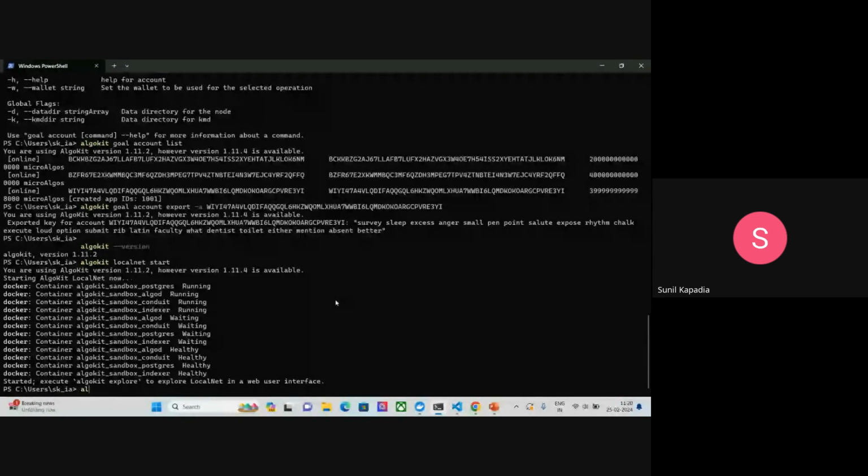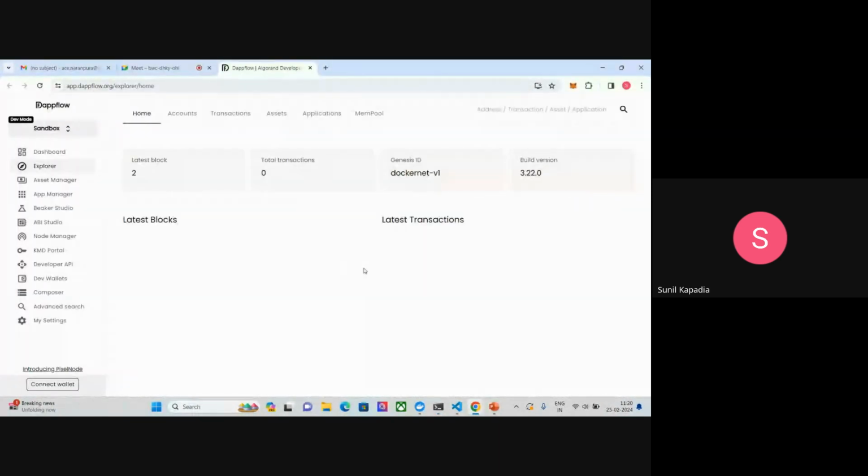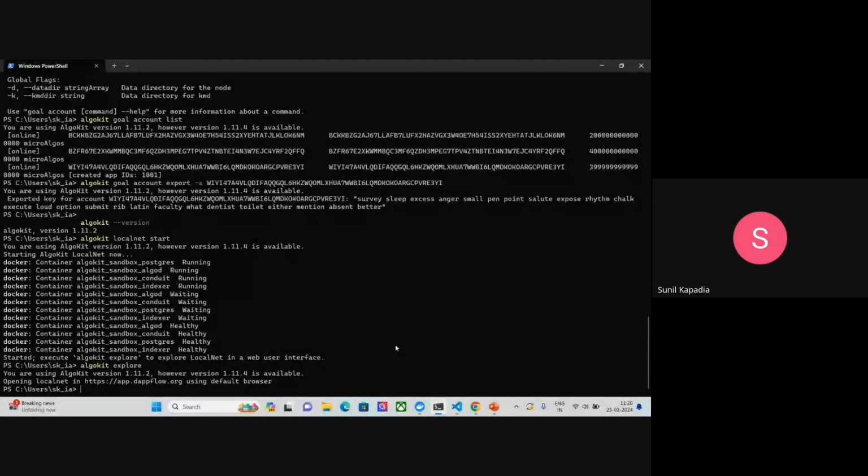At the bottom, it is telling you to write algokit explore to explore the localnet. So I can do that, and immediately a website will pop up which can connect to your sandbox. Even though it's a website, you are still able to connect to your network. The network currently is the local sandbox.